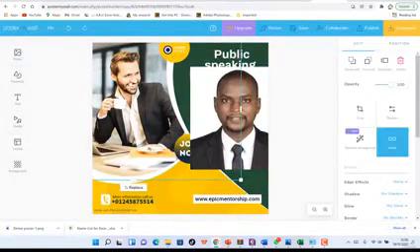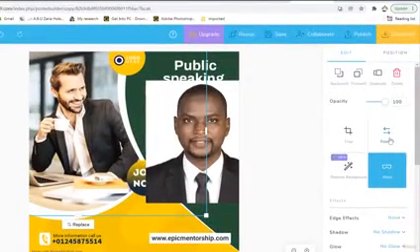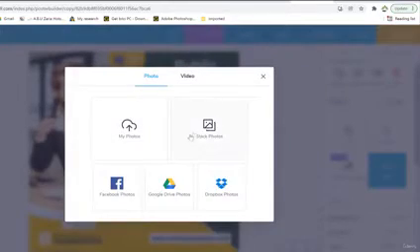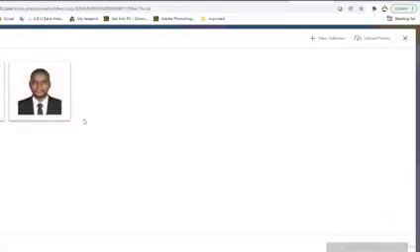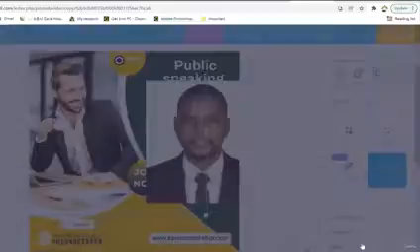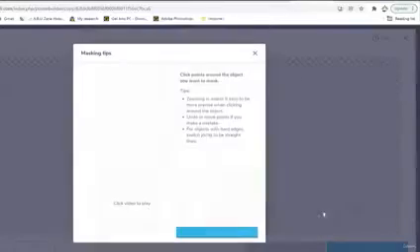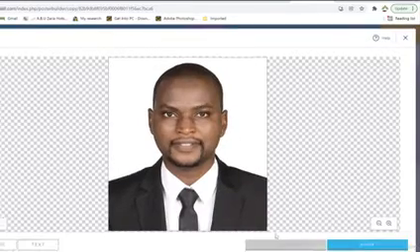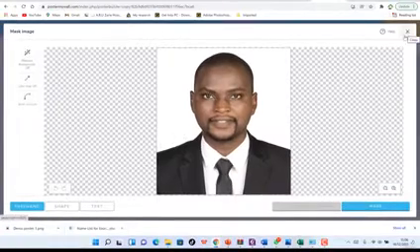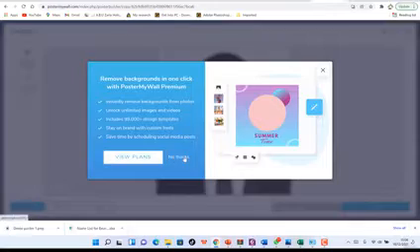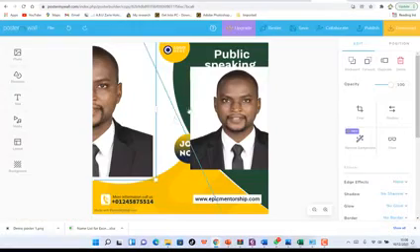So for example, you can select this photo and say replace, and you can set replace with my photos. You can replace with this, and you can click, and you can see it has just been replaced. So you got it, and you can resize accordingly if you want. Okay, you can close this, or you can remove background if you want. You can remove the background, but it's a premium plan. Okay, so if you want to remove background, you have to go premium. But I think this one is having a white background, and I think it kind of looks good. It can work perfectly for us.